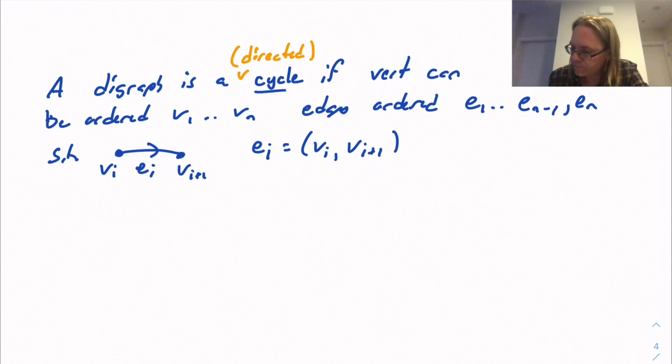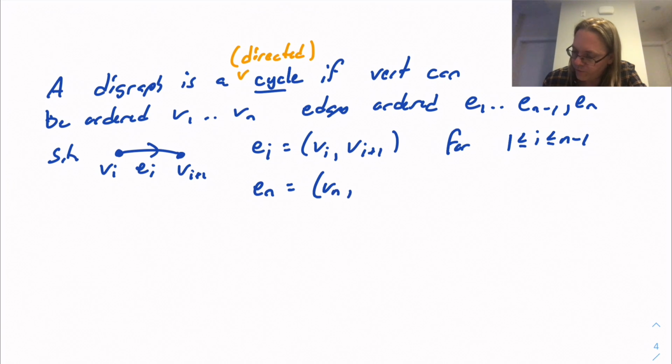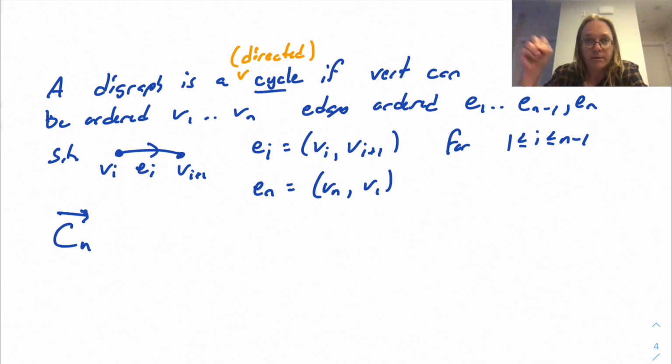So ei goes from vi to vi plus 1 for i between 1 and n minus 1, but the edge en goes from vn to v1, right? And again, I'm going to use a little arrowhead on top of Cn to indicate a directed cycle on n vertices.